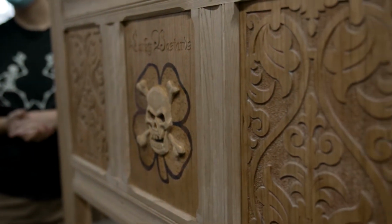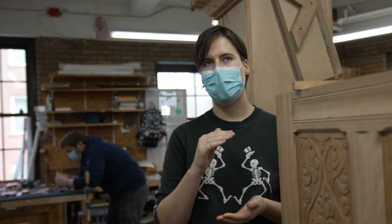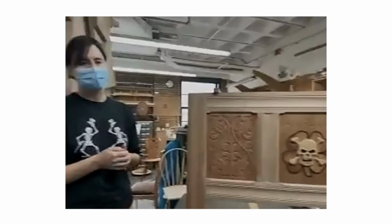Cool. Melanie, any advice for anybody from your vantage point now being here, things that you wish you knew? I would say, if you have any reservations about it, like, oh, I don't know if I know enough or if I will fit in, don't worry about it. My only woodworking experience before coming was over a decade ago, a couple of years of architecture school, which was not this kind of stuff, like MDF and installation art and very loosey-goosey. I was a little bit worried about my experience level, and I got here and I realized it doesn't matter. They will start you from the very bottom, build your fundamentals, make you comfortable, and get you up to speed. That's great. Melanie, thank you so much, and congratulations on this beautiful project.